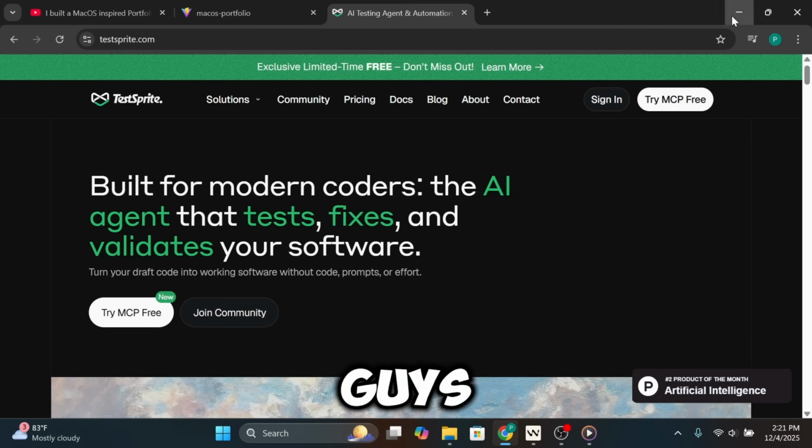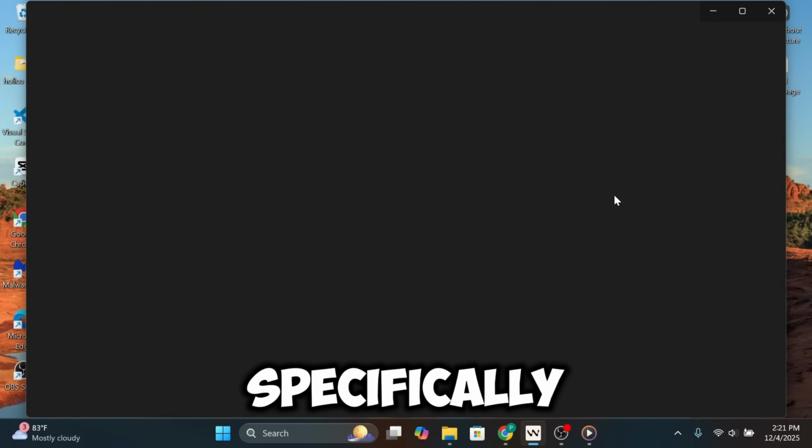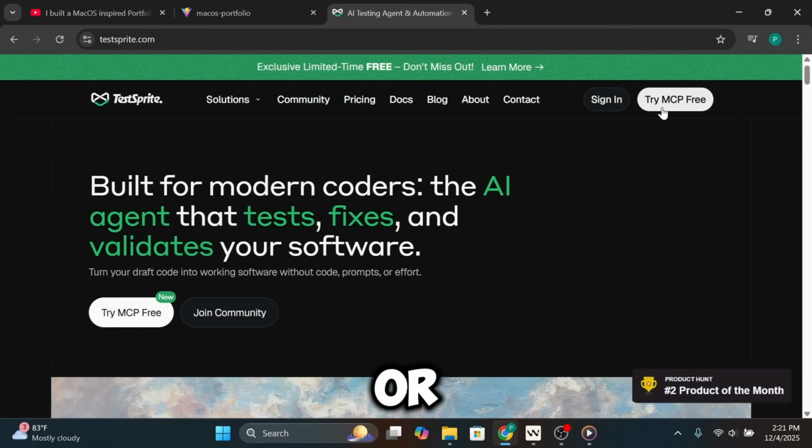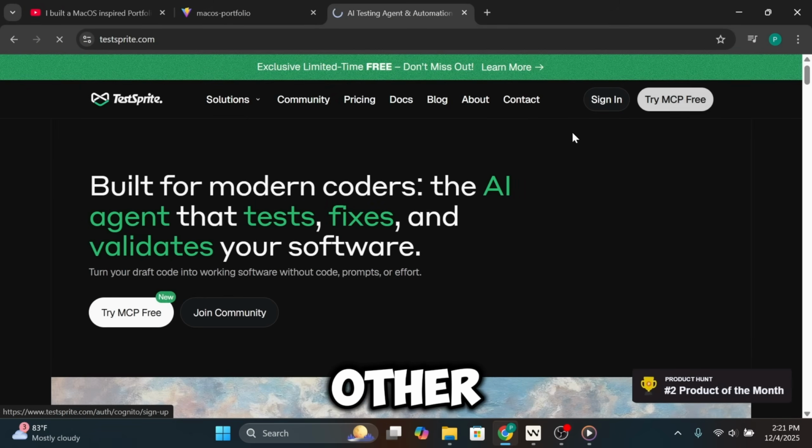As you guys are already aware, I like to work specifically with Windsurf because I think it's one of the best things out there. So I'm going to show you how to integrate this inside your Windsurf or Cursor or any other IDE that actually uses MCP.